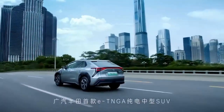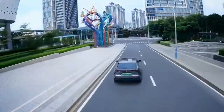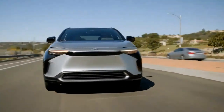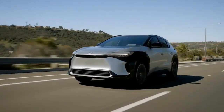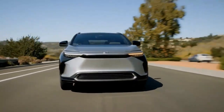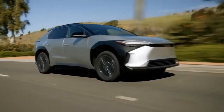The real downside to the BZ4X is its range. Although it isn't terrible, it lags behind much of the segment, including the Hyundai IONIQ 5 and the Tesla Model Y, both of which are offered with variants capable of traveling over 300 miles on a single charge. In fact, range was one of the main reasons the Toyota lost a comparison against the IONIQ 5, despite its quick acceleration, confident handling, and straightforward operation.